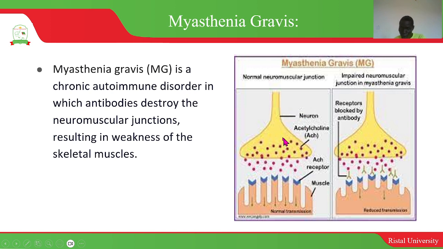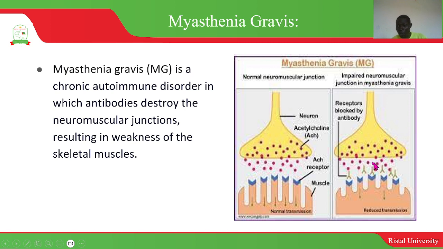This is the neuron, and then we have the acetylcholine in the presynaptic space, and once they are released, they are supposed to be received. They are supposed to attach to the receptors on the other side and then cause the intended action within the muscles. In a normal person, it is just like this. It is released, and then the receptors take it, and then an action potential is fed. Let's look at what happens in the abnormal neuromuscular junction that is affected by myasthenia gravis.